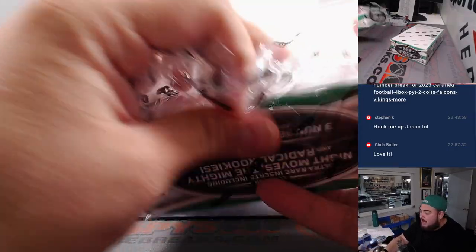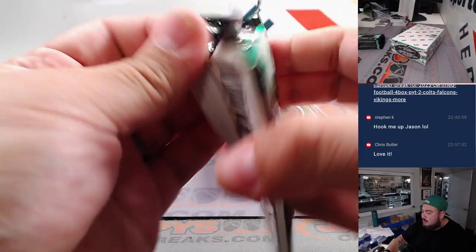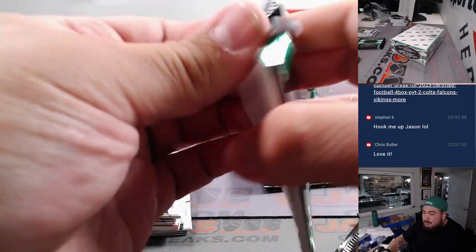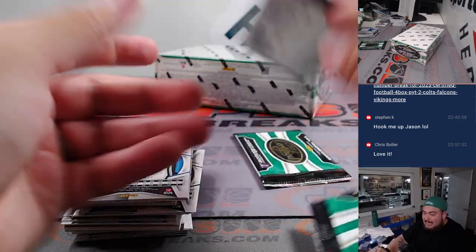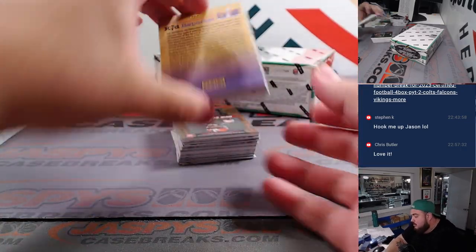Two more boxes to go — I had a feeling there was still going to be some really cool stuff in here. There's RPAs, shields, and rookie shields, just like we just hit. Certified delivers some nice hits for the price point — around $315 a box, a little over $300 for four hits — and it's a pretty good rookie class. They have case hits now. Last year Certified was selling like hot cakes because of Brock Purdy — one of the first products with him in his 49ers uniform. Puka Nacua for the Rams is in this too, and people were buying like crazy.